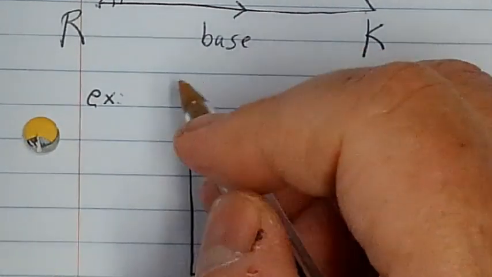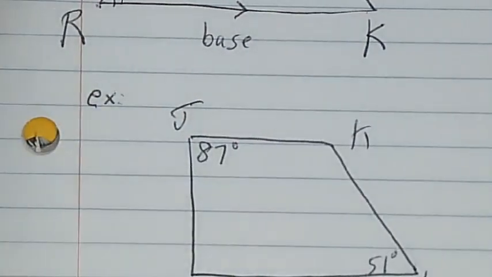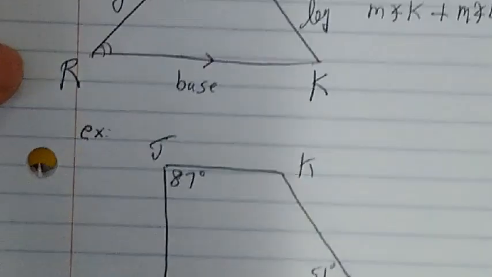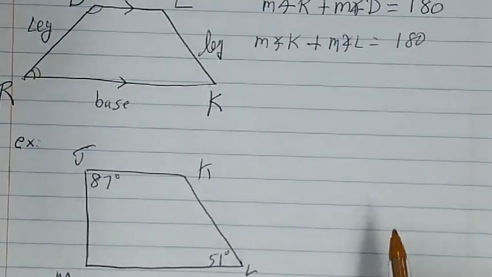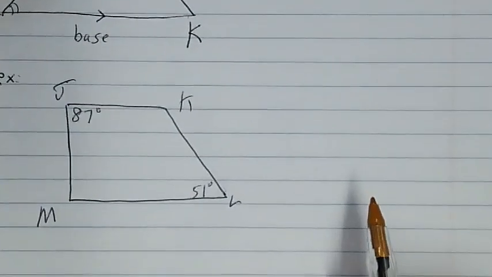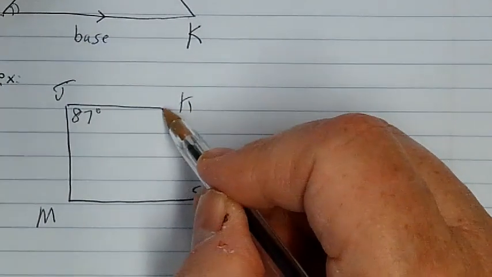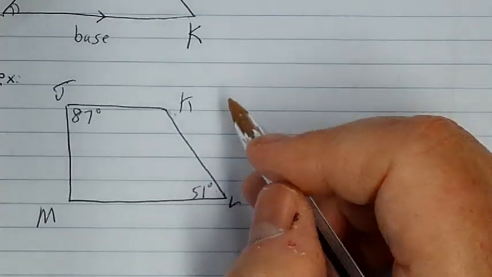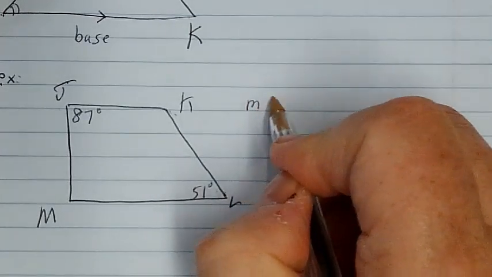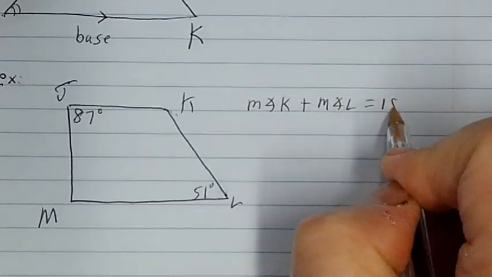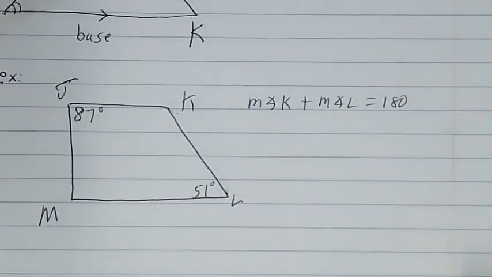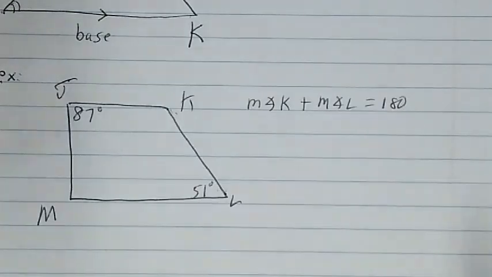One of the characteristics of the highly proficient student is they would remember the concept. Consecutive angles on the same leg are supplementary. That means the measure of angle K plus the measure of angle L equals 180. And you're thinking, that's a lot of work for what? But I need to establish that our main goal is to create the equation, then substitute. What are we going to substitute here?